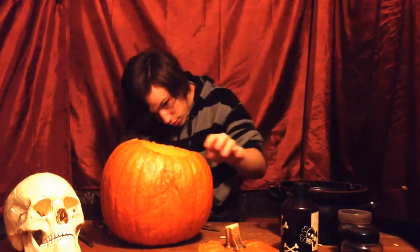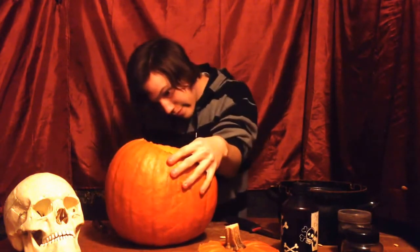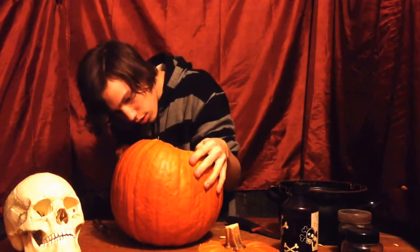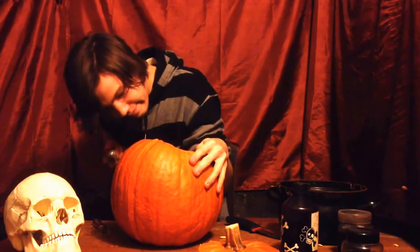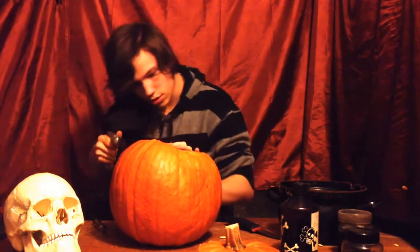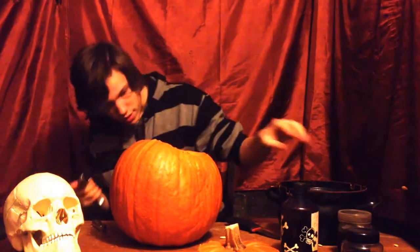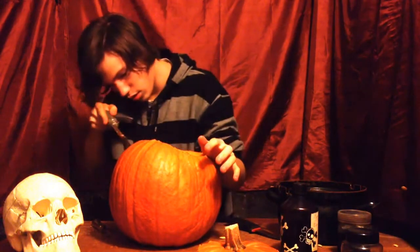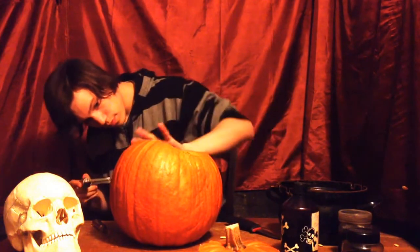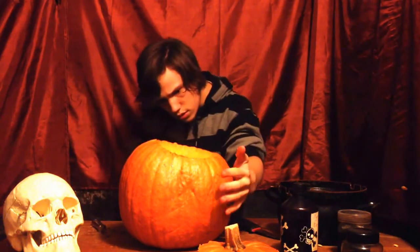Ah, nice. I used a saw. I hate this. Such a small eye I got there. No, I will not do the saw challenge or anything as a saw trap. I've not done that bad things. Nice. Okay, now the nose.